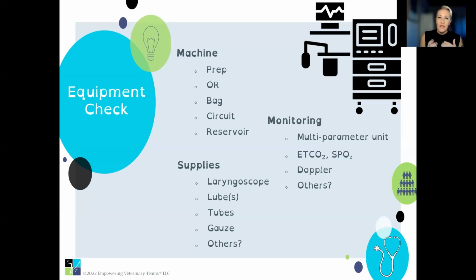Make sure that you have something that counts the beep beeps and the thump thumps, but it's not something that you just stare at, right? You want to make sure that you are actually physically using your stethoscope and your very good diagnostic tools, your fingers, your hands, and your eyes. But something that has everything in it, a one-stop shop, is going to make your life a lot easier. So that has the ECG, it has a pulse ox, has a capnograph for your end-tidal CO2, and it has a thermometer probe, which is super nice. Dopplers for your smaller guys.